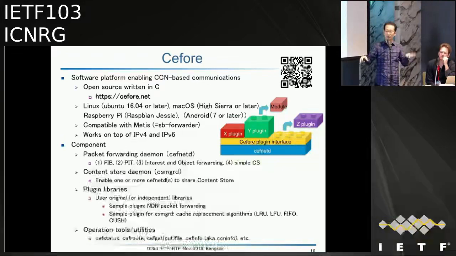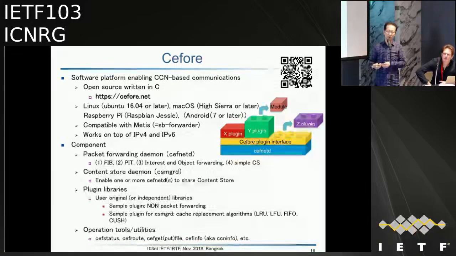SafeNet itself is very lightweight, and it can just connect to CS Manager via Unix socket or TCP socket. Many researchers or engineers want to develop their original implementation, but many times they don't need to care about PIT management or FIB management itself. So, for example, if a researcher or engineer wants to develop a caching algorithm, replacement algorithm, or some other algorithm, or transport or routing mechanisms, they can all implement them as separate plugin libraries. A plugin library is just built into SafeNet or CS Manager, and they can extend it easily there and create their own CCN communication building blocks.